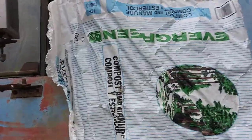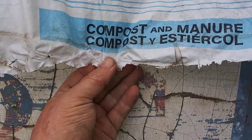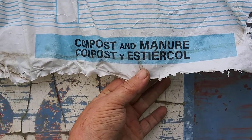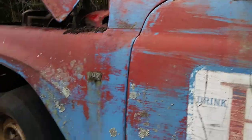What's he got up there? Evergreen compost. It's upside down, but it's compost something. Manure. See, I told you. I told her it is down here at the bottom. Compost and manure. Must be one of his leftover bags.